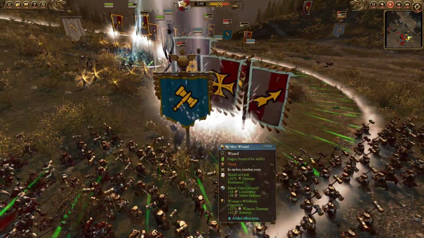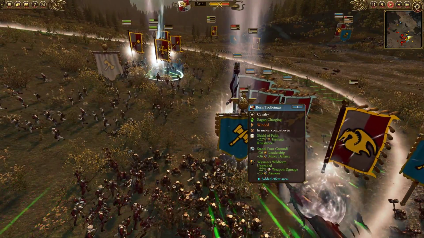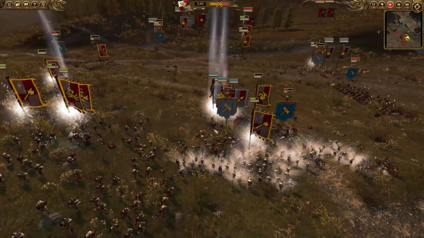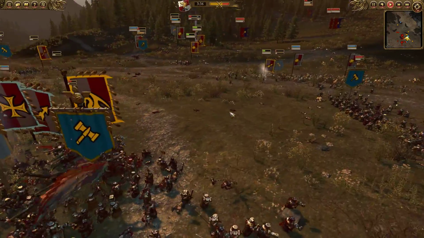And meanwhile, me and Surreal's heroes are all over here. Buffs are being dropped. You can see Stand Your Ground, Wisdom's Wild Form from our Amber Wizard, my Shield of Faith from the Warrior Priest, all being dropped in this great area. That's going to help us a lot to deal with the Hammerers.